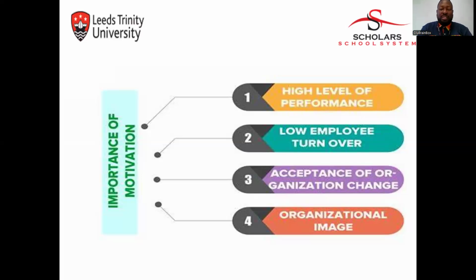Finally, one of the importance of motivation is in terms of improving organizational image. Motivation will improve the organizational image. It will enhance the reputation of the organization. Google has been described as one of the best places to work because it has good employee motivation strategies. They provide employee relaxation rooms, therapy for employees, and physical and mental health well-being of employees. So these are various means in which Google has been able to promote motivation of employees.